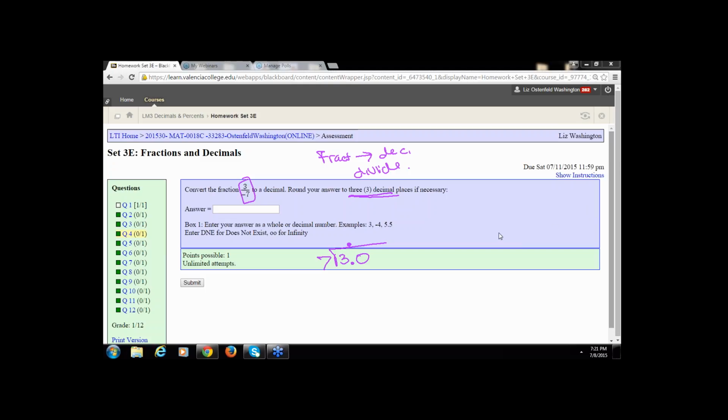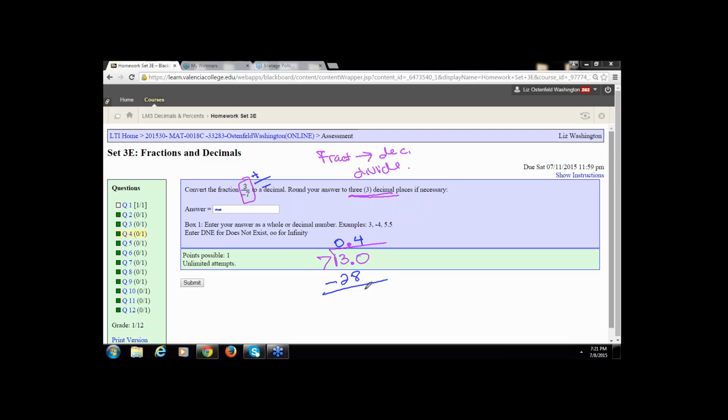I'm just going to change my color here. The other thing I want you to notice is that it's a positive number divided by a negative, so I know my final answer is going to be negative. I'm not really going to worry about that while I'm here. So 7 cannot go into 3, which is why I'm going to put a 0 above the 3. But 7 can go into 30. It can go in 4 times.